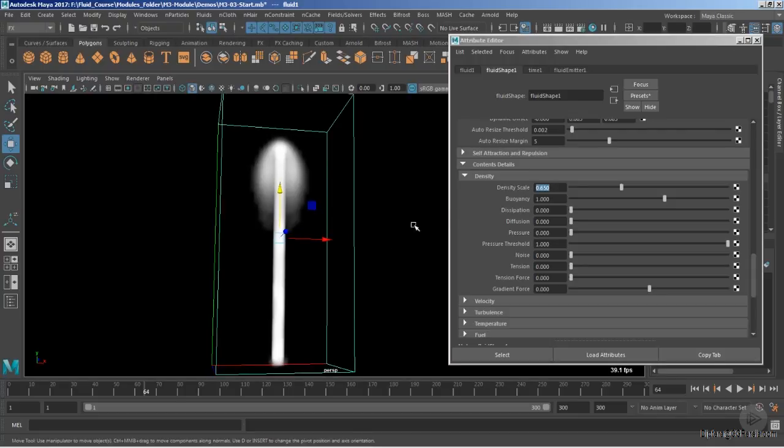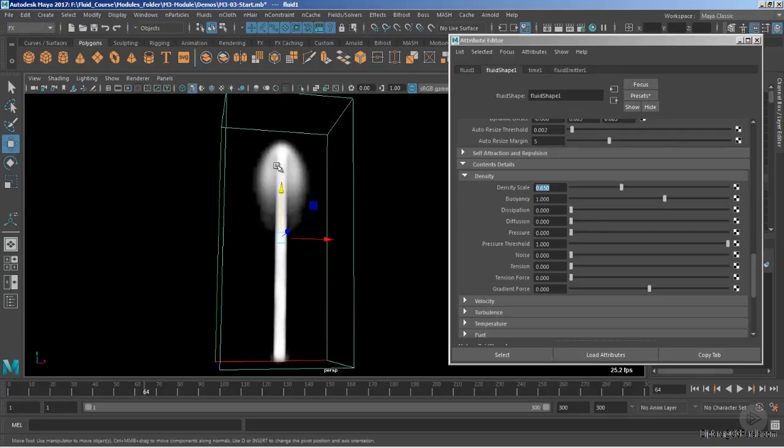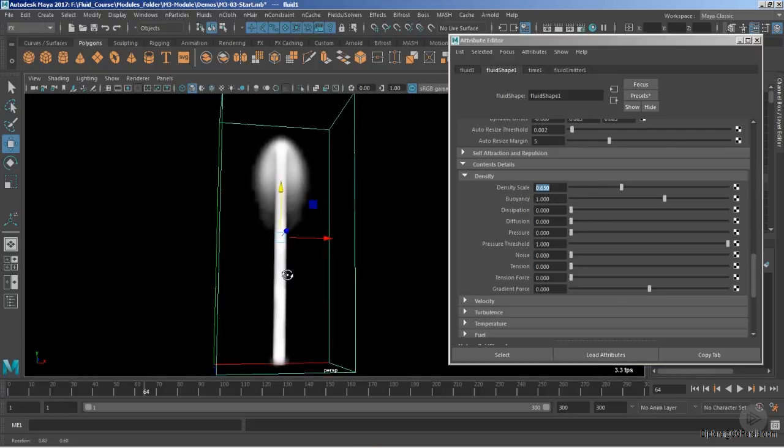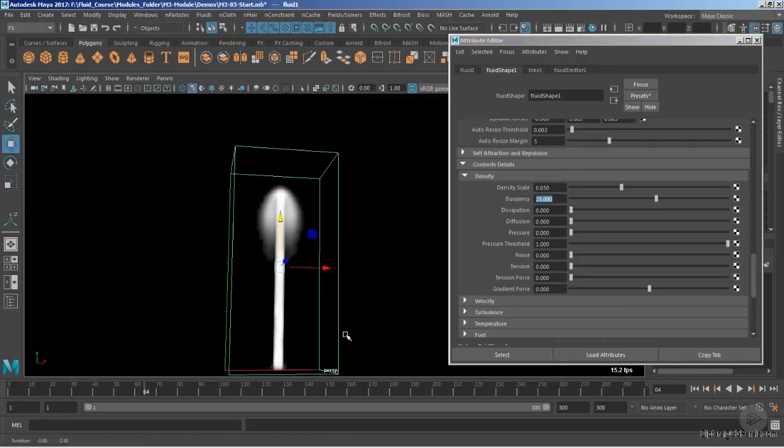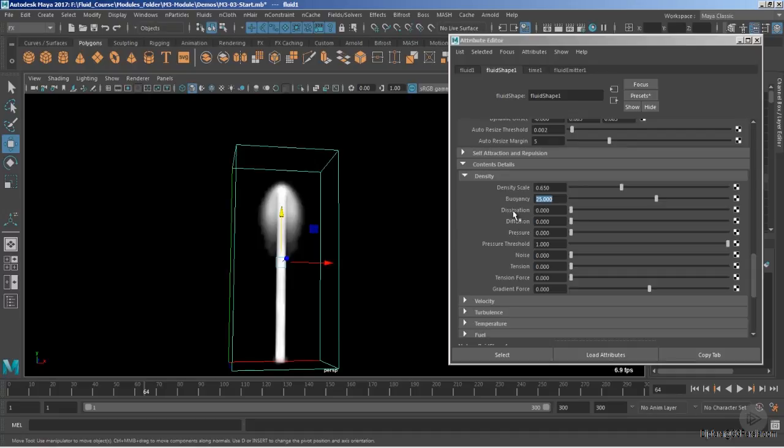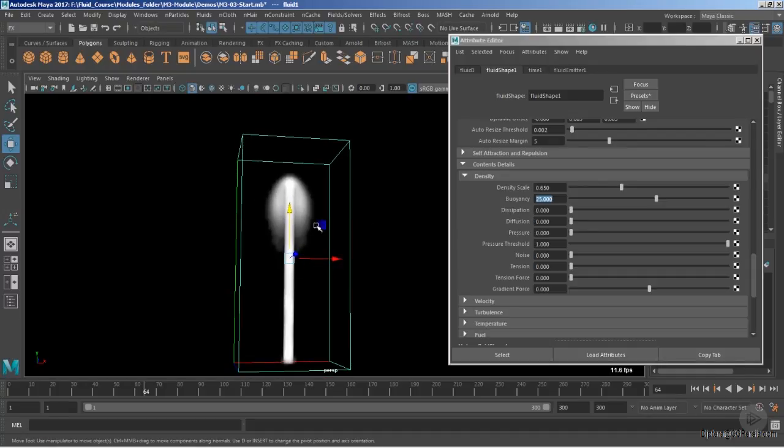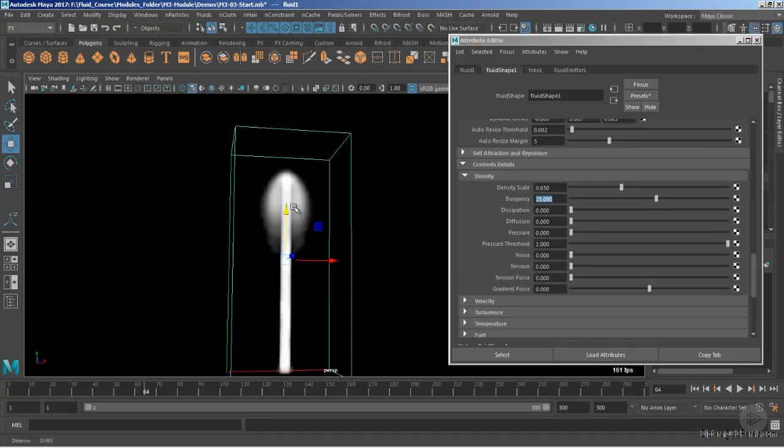All right. So the next property is the buoyancy, which will decide how light these fluids are. The higher value will tend to rise upwards. So I'd like to begin with, let's say, 25. And we have the dissipation, which means the natural behavior of the fluids to diminish, or die off. So I'd like to go with 0.15.